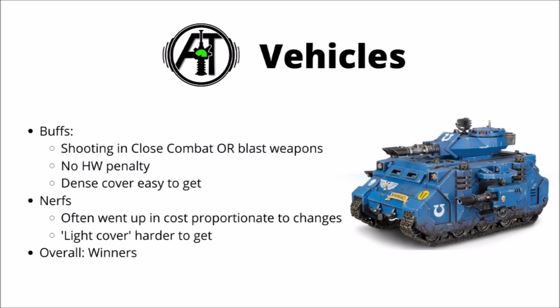For both vehicles and monsters as well, dense cover is really quite easy to acquire if you can just keep part of your hull or base hidden behind it. On the downside though, quite a few of the units did go up in cost alongside these new increased abilities. And also, unless you have any sort of special rule, then light cover isn't something that you can usually acquire if you're a vehicle or monster. It wasn't amazingly easy to get in 8th, but you're not going to be getting that +1 to saves just by terrain on the board most of the time.